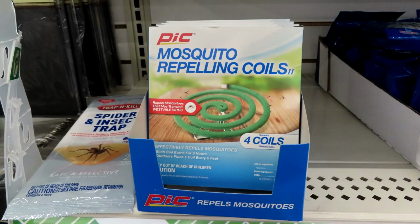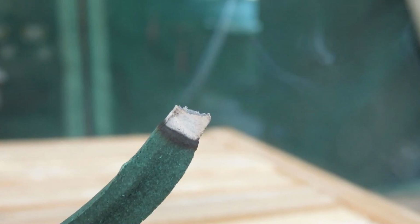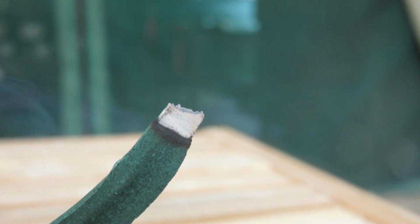Pests are a real problem we want to prepare for. If you are troubled by mosquitoes in warm weather, check out the mosquito repelling coils. These work great. You separate them, you light them with a match. You want to use them in a well-ventilated area, and then as they burn around the coil, it releases some aroma that keeps the mosquitoes at bay.